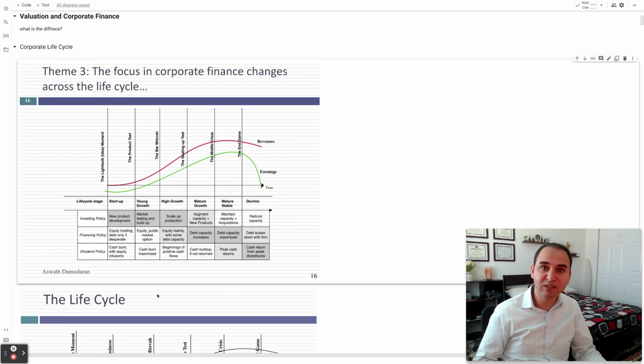In corporate finance, we look at the business from inside. We look at how we can deploy capital, how we can grow the business, how we can gain efficiencies. In valuations, we look at the business from outside. Investors look at the business and say, given how it is being run, how much should they be paying for such a business. And that pretty much summarizes the difference between those two.